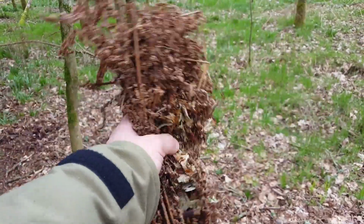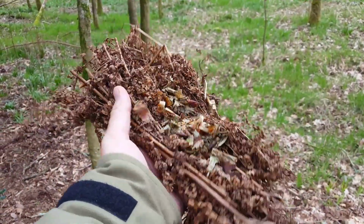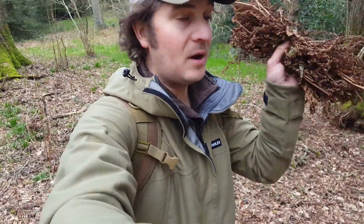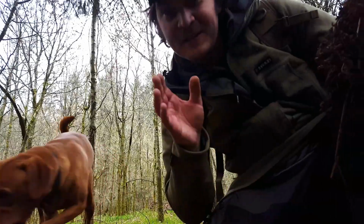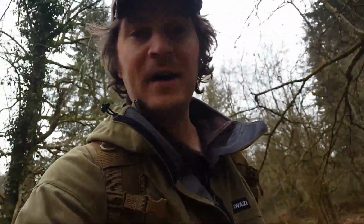So as you've just seen, I've collected some tinder, and now we just need to create our ember and drop it in. Once we drop the ember in, we're then going to blow this into a flame, and then it'll be time to cook up some food. So the fire lighting is going to be some friction fire, but friction fire that you might not have seen before. I've been lighting fires like this for the last few years, and you know what? It's a great alternative method of fire lighting. Anyone can do this, it's dead easy.